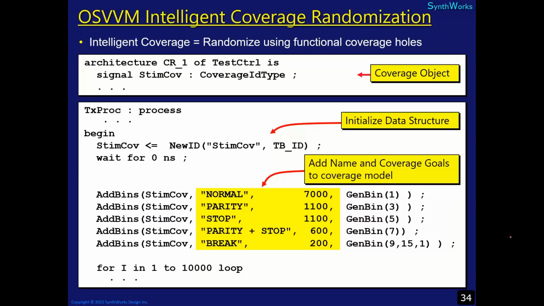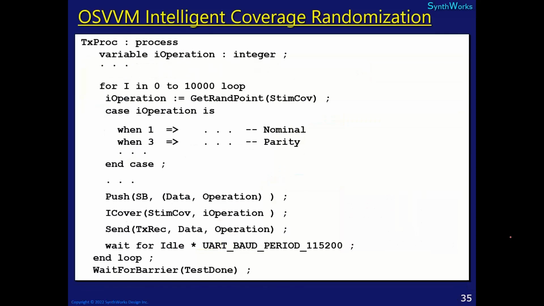SystemVerilog calls it an at least value. So OSVVM and e call it an at least value. And since they both agreed on something, I decided rather than calling it goal or coverage goal, that we should call it at least also, just for some commonality between things when it's possible. Okay, so if somebody did a study of SystemVerilog, that's what they would have named it.